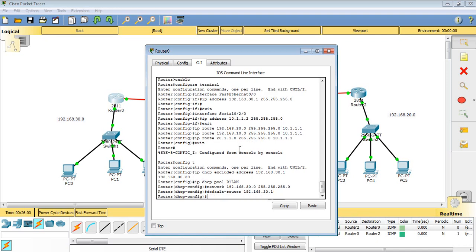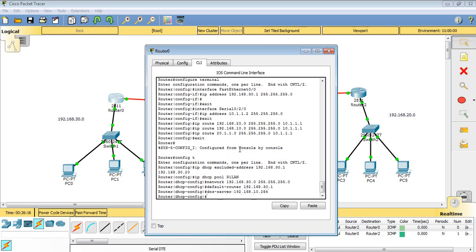After that, I will assign my DNS server. It's going to be 192.168.10.254, and that's it. This is the end.